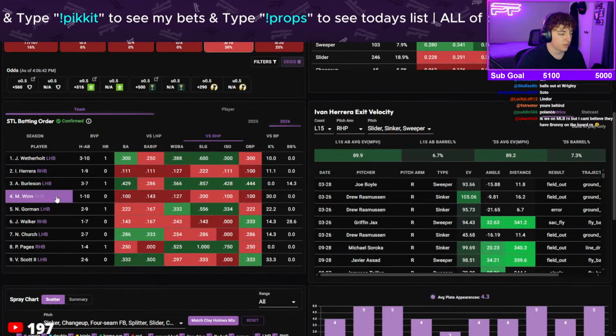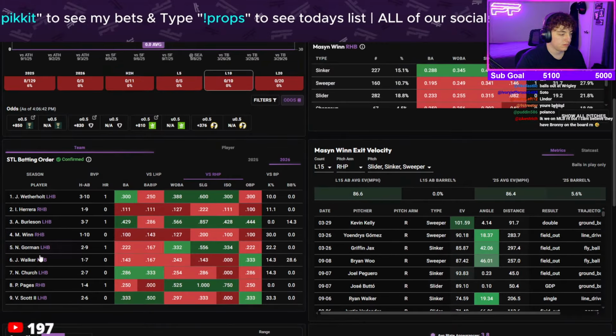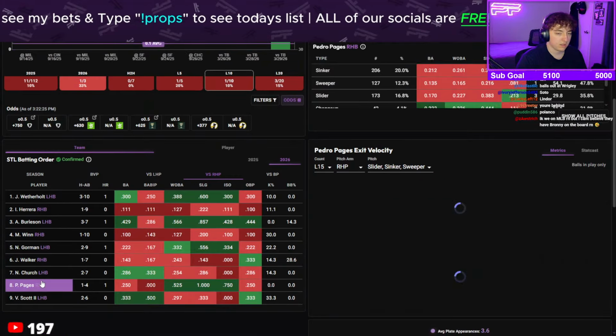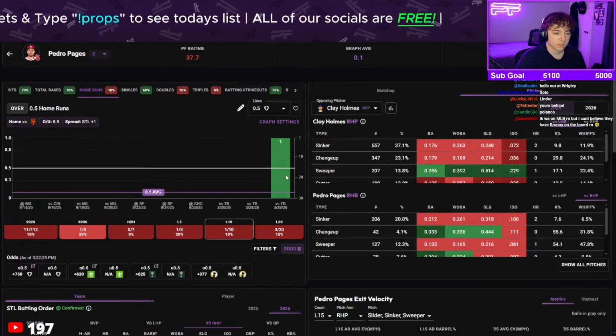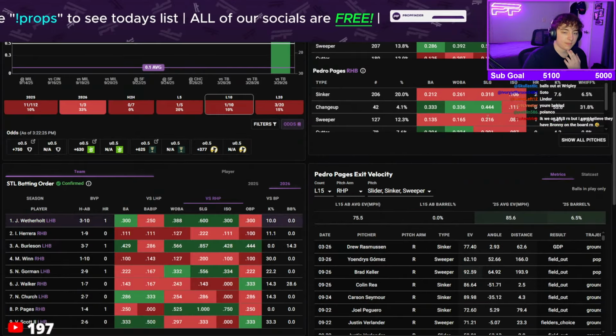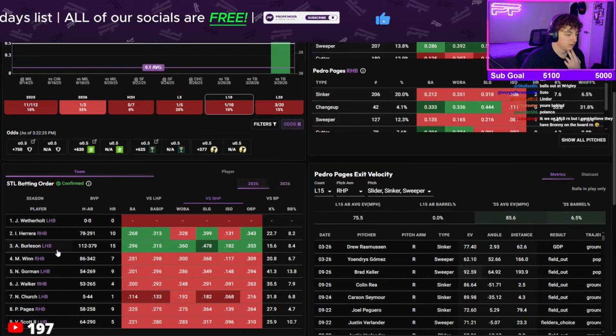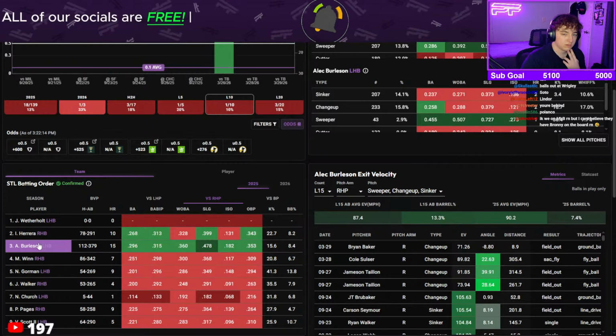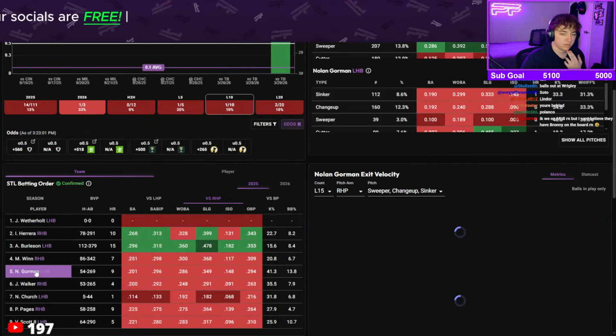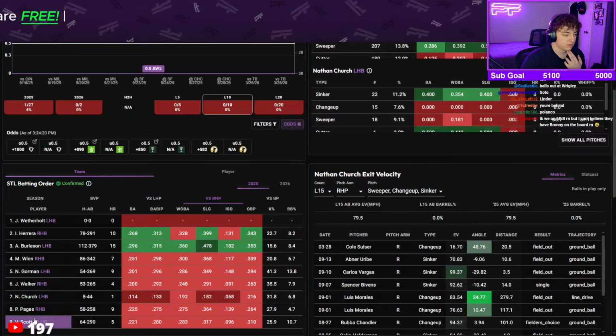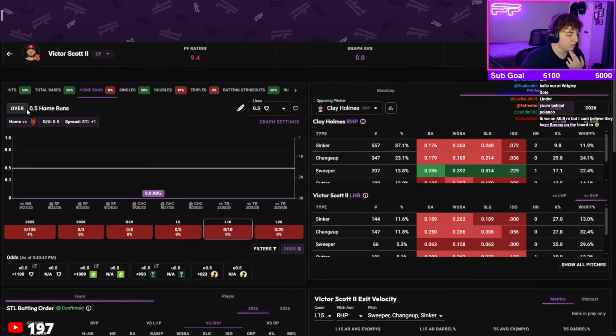Sinker sweeper to righties. Yeah, I don't think I can take that. What was it to lefties? Sinker change. Just going to automatically filter the top 2 pitches. It's good on the sweeper, but he doesn't really throw that to lefties. Yeah, I would not take anything this game.